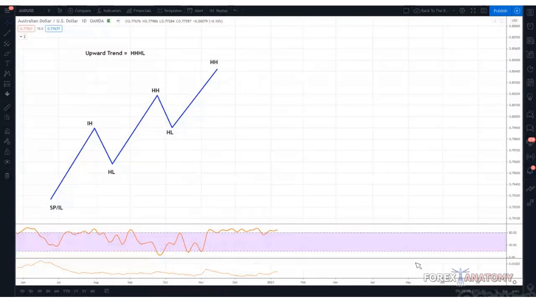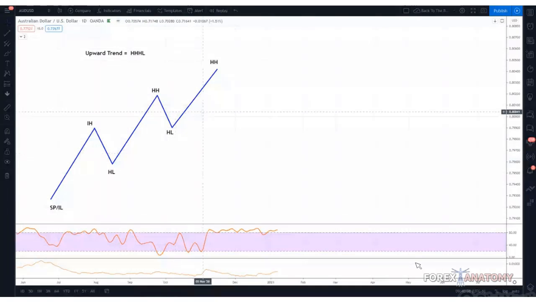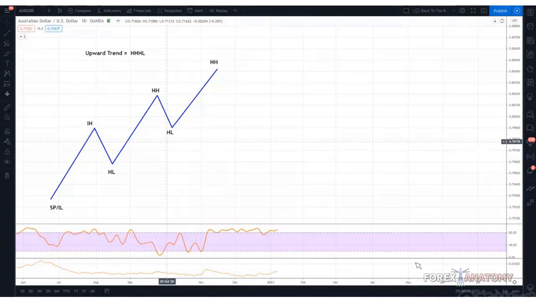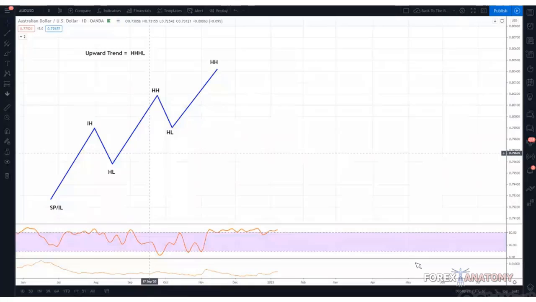Price is moving up. Yep, okay, Carl, and Jason said you want to look for buy opportunities. Whenever price is moving in this upward trend, when it's making higher highs and higher lows, you typically want to stay on the side of the trend, which is upwards. Remember the famous phrase, the trend is your friend. So if we have an upward trend, then you want to trade up. You want to look for opportunities to buy because we're expecting price to go higher.